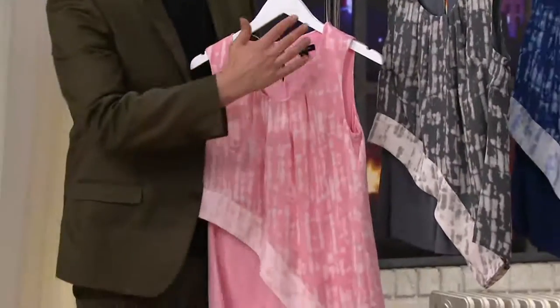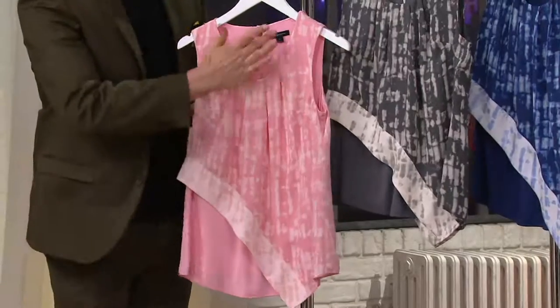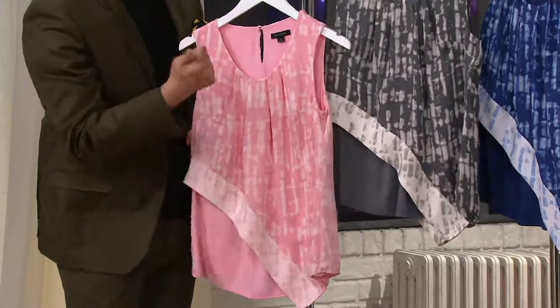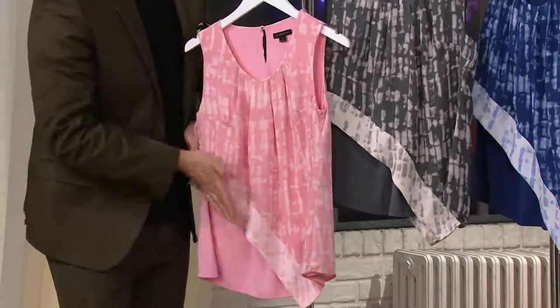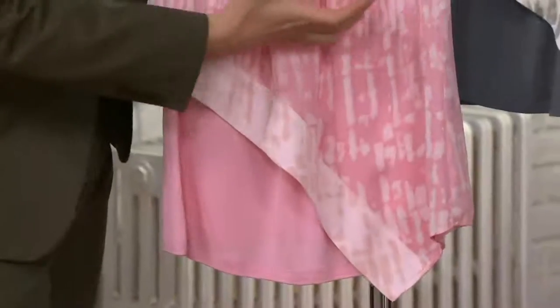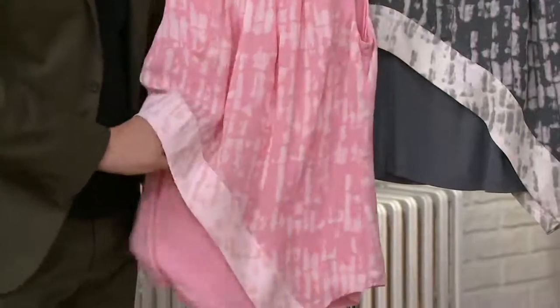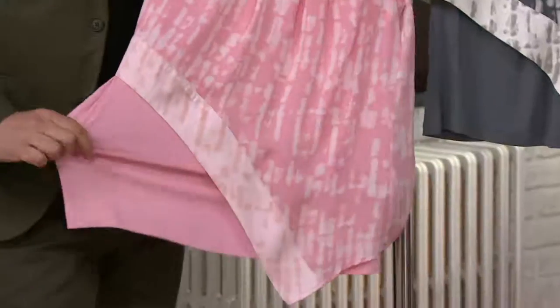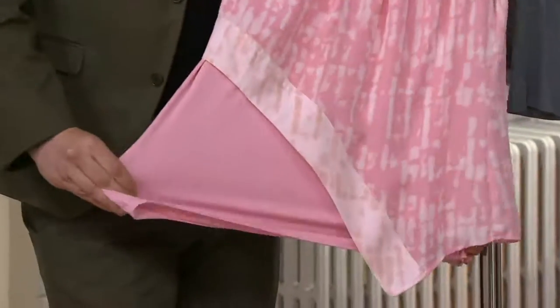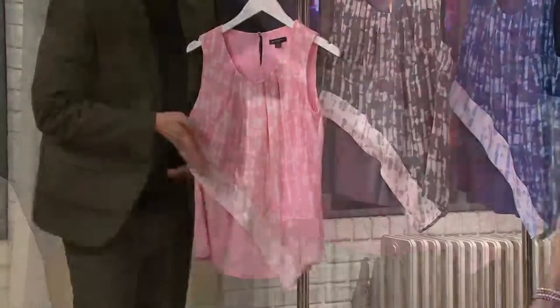What we love about this is that we're giving you the beauty of a woven. The exterior is that wonderful classic iconic Halston silhouette of asymmetry in what we call shibori, which is a Japanese tie-dye technique. But the base of the tank is the rayon spandex that you guys love.